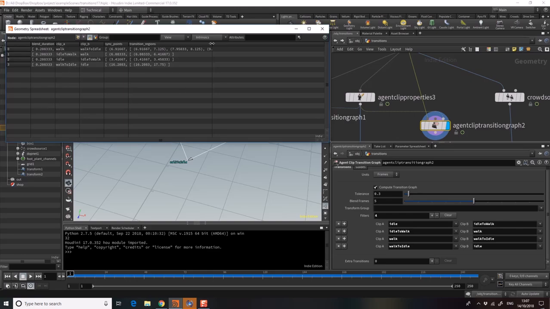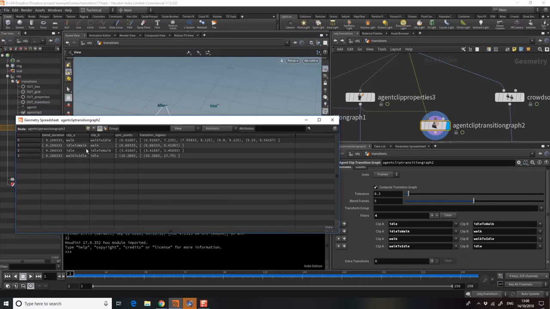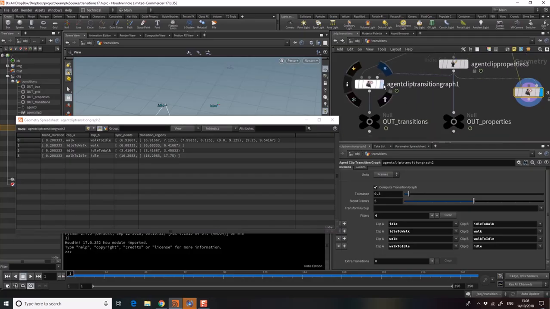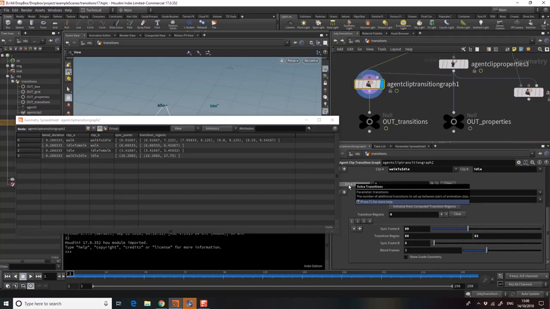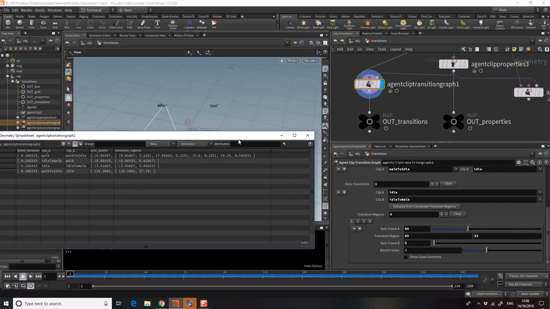So another thing you can see here is that I don't have that many transition windows. I have a lot for the walk actually, but not that much for the idle to walk. And I obviously want to have them be able to react quickly to the box. I could play around with tolerance, but what I decided to do instead is use this option here with extra transitions. And when you use that, then suddenly you're back to it always. So I set up this idle and idle to walk, and I did 4 windows, just so I have one at 20 frames, one at 40 frames, 60 and 80, just so they can react quickly to the box.